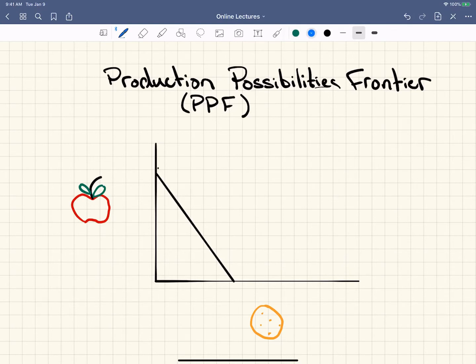So some ways that it can shift or change is, let's say we become more efficient at producing oranges, okay? So if we become more efficient at producing oranges, then the production possibilities frontier is going to shift out, okay? This is because now our ability to produce oranges has increased, but our ability to produce apples has stayed the same, okay? So this would be a situation of us having the ability to produce more oranges.